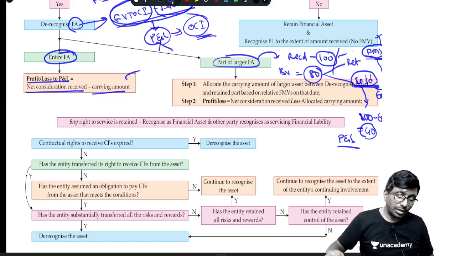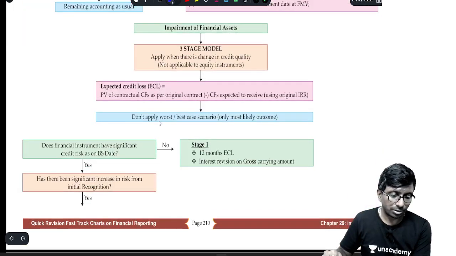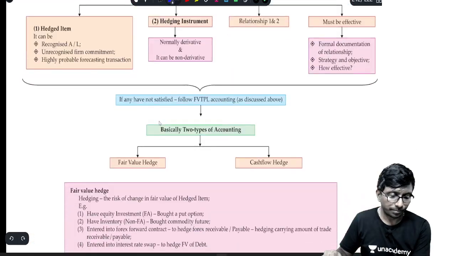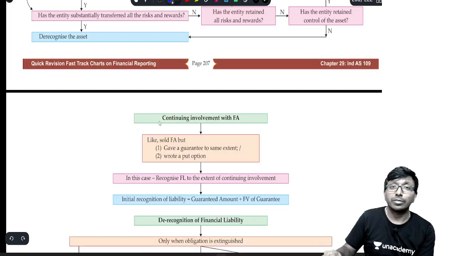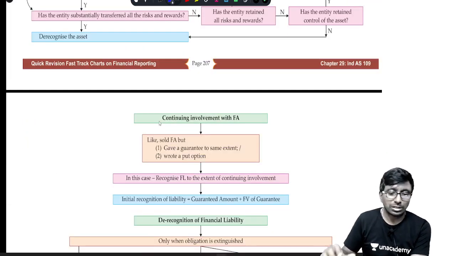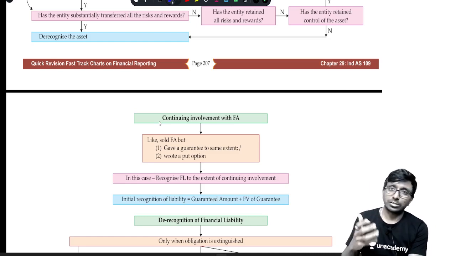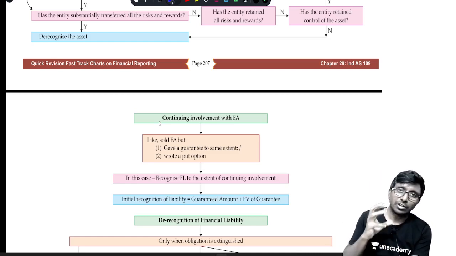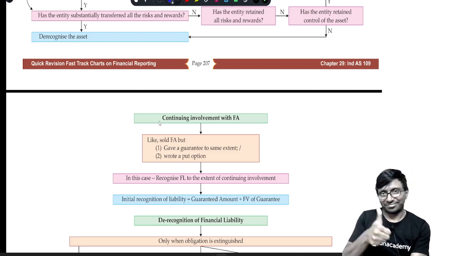Still, how many slides are we left with? Let me have a look. Extinguishment of liability, impairment, the 3-stage model. Let me try to have one more class of half an hour or 45 minutes, part 3, so that I can clear derecognition of financial liability, impairment loss, and hedge accounting lightly, at least to the extent time permits. Let me speak to them. If it works out, fine. Otherwise the remaining part is not very big, which you can also read and understand. Thank you very much and wish you all the very best for your examination. Bye.